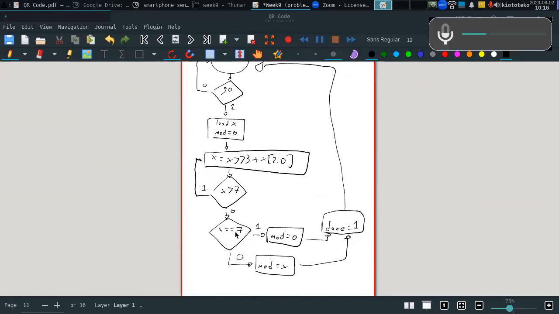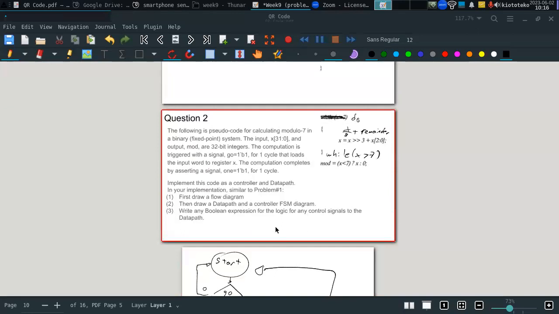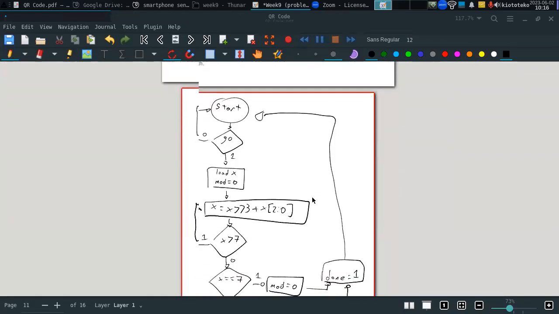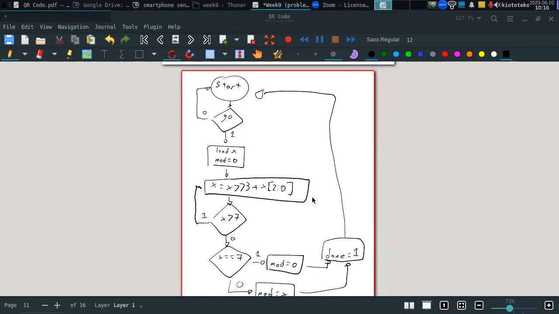And what we can check here is also if X is lower than 7, and just invert the logic, it's the same, whatever you want to do. But I think it's usually easier to check if it's equal to a number in circuits. Yeah, depends on the number, I guess. But let's just do it this way. This is the flowchart diagram.